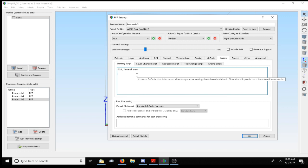And in here, how we're going to go about this is M163 S0. What this is going to do is tell the firmware to take S0, which is actually tool 0, or E0. We're setting, or saving, P 0.20. So what I'm doing is telling it to set extruder 0 to 20%, 0.20.